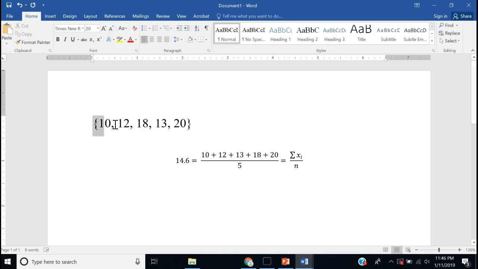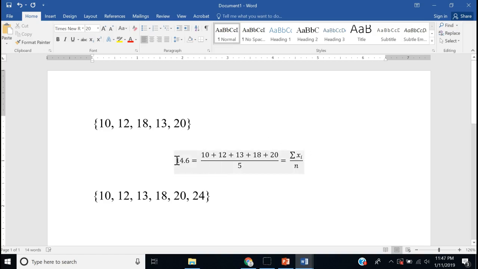Now, as a side note, let's say we add another value. So let's say we added a 24 at the end to this data set.